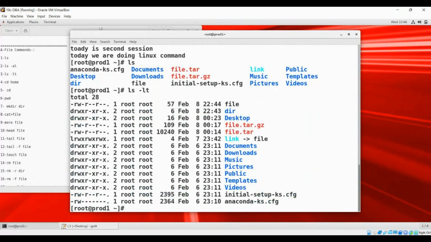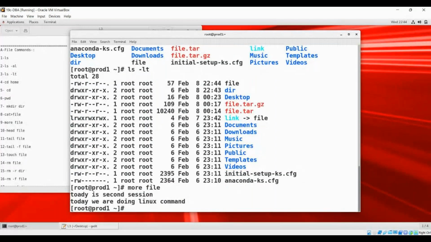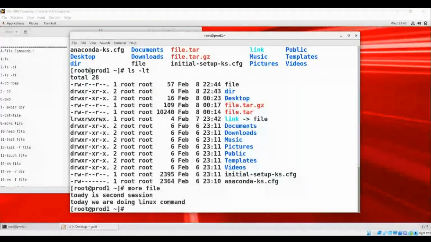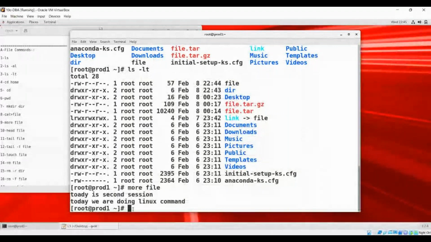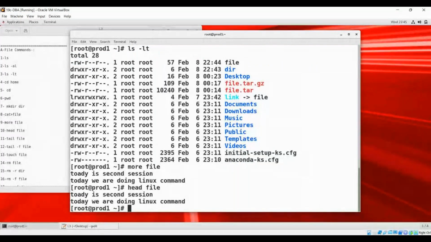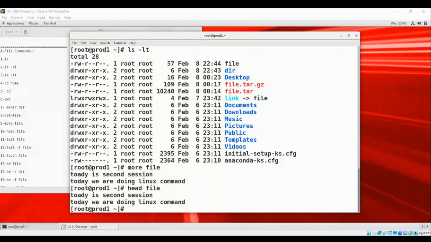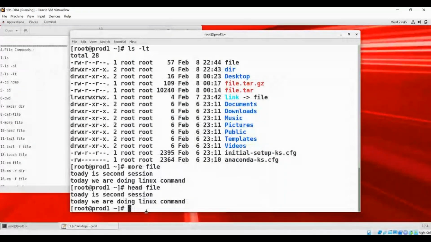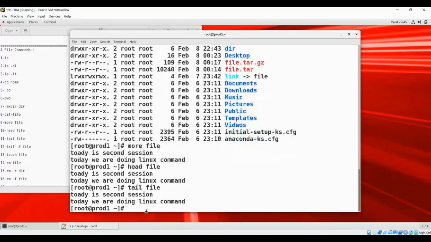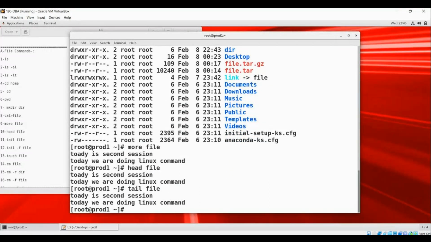When I say more file, it will output the contents of the file. If I say head file, it will display from the top the first 10 lines of the file. If I say tail file, it will display the last 10 lines, but we have only 2 lines, so that's why that is coming.